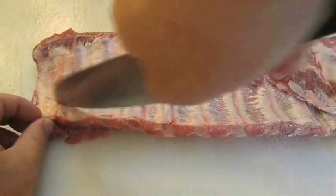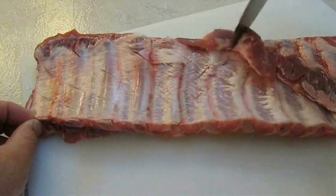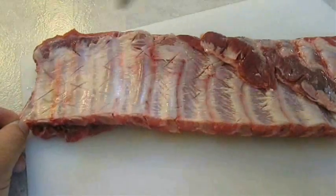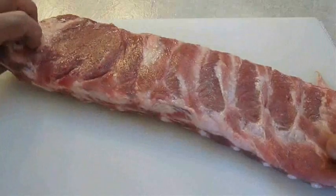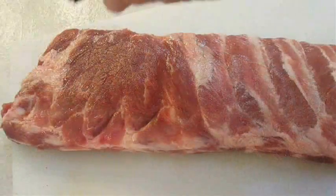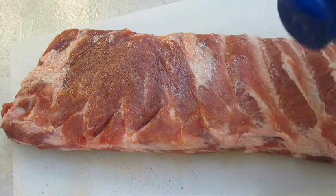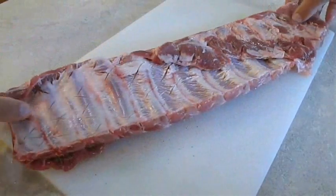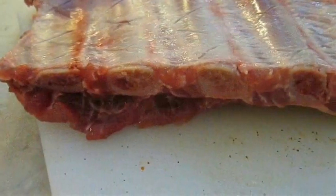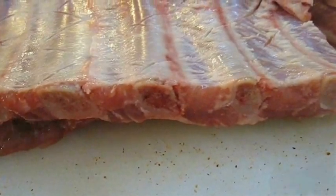Once that's done, you want to score the backside of the ribs with a knife. Now you want to just flip the ribs back over again so you can season the other side. I'm using seafood boil seasoning because it's got all the kick, salt, and pepper you need. Now if you flip the ribs back over one last time, you can see that it makes it easier to see where to cut between each bone.